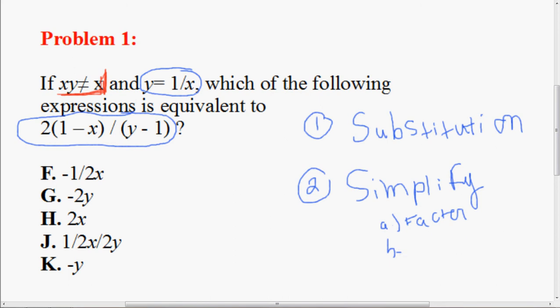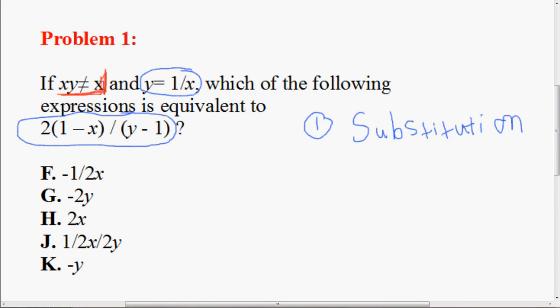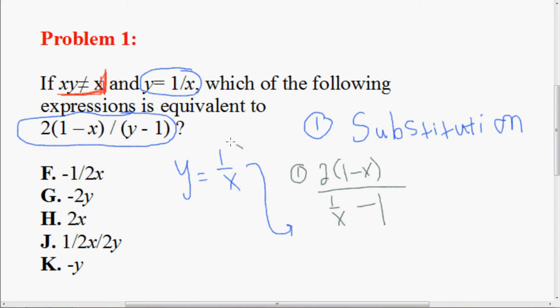I'm going to start with substitution in this problem. I see that y equals 1 over x. I take the simplified expression, the smallest or compressed one, and I substitute it into the expanded expression. In this case, I'm going to change the color here so it's easy to see this step in the process. Step 1, substitution. So you do 2 times 1 over x, over y minus 1. Now y is being substituted for, so it's 1 over x minus 1. I brought this and substituted in for the y term here.